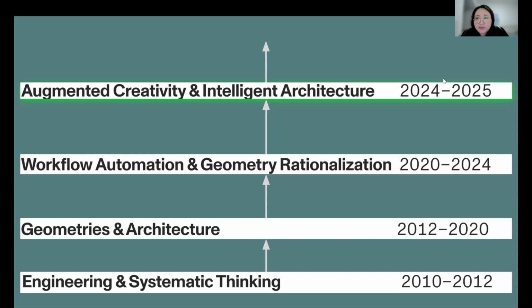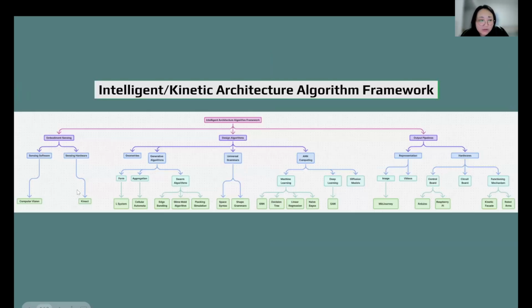I'm in academia. So my current interest is kinetic architecture responding to embodiment and its relevant pipelines. I recently organized all the points I've been working on a little bit. So my main interest is the kinetic intelligent architecture algorithm framework, so the pipelines of the kinetic architecture.